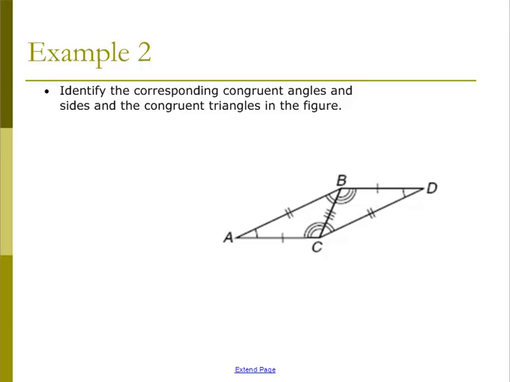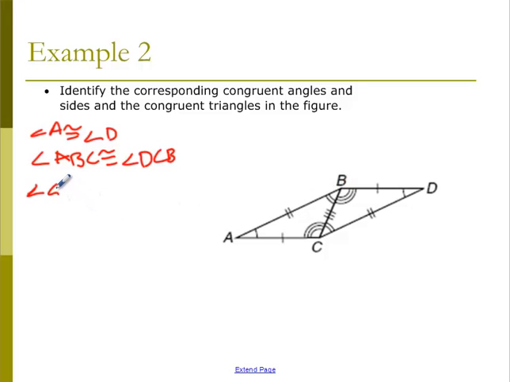So looking here, what we need to do is identify the corresponding congruent angles and sides and the congruent triangles. So what we want to do is list 7 congruent statements. We want to say angle A is congruent to angle D, it's got one mark, D has one mark as well. Now I can't say B or C because there's multiple angles, so I have to label this one as angle ABC to be congruent to angle, ABC has 2 marks. This one down here has 2 marks. I'm going to label it as DCB. You have to be very careful because we're using so many of the same letters over and over. It's easy to get mixed up what we're talking about.